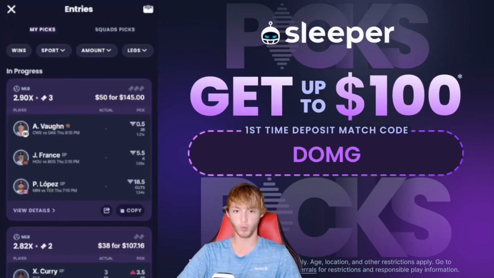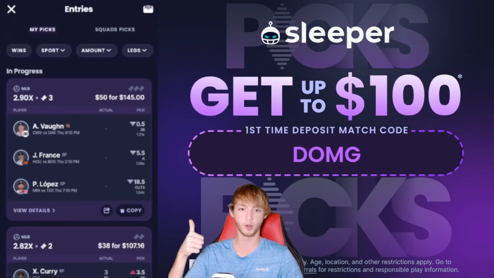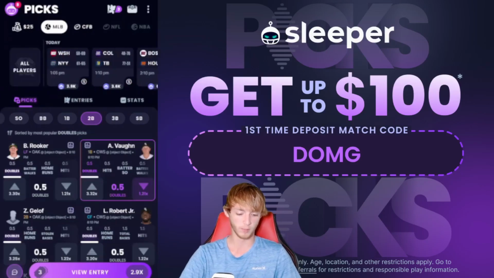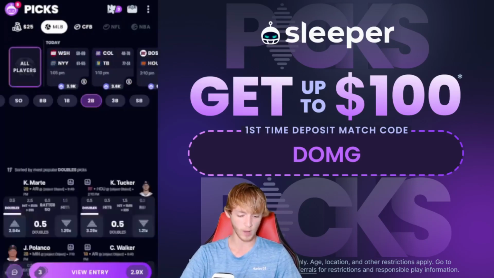You can see our entry right here is going to be Vaughn under a double, JP France under 5.5 strikeouts, and Pablo Lopez under 18.5 outs. I really do like France, and you can see right there Pablo Lopez quite a bit.